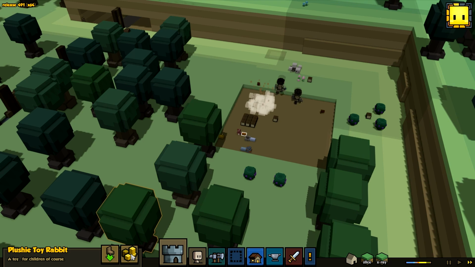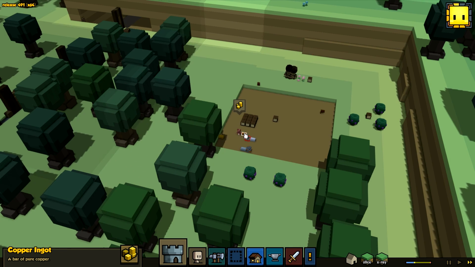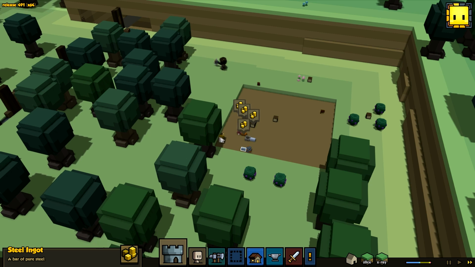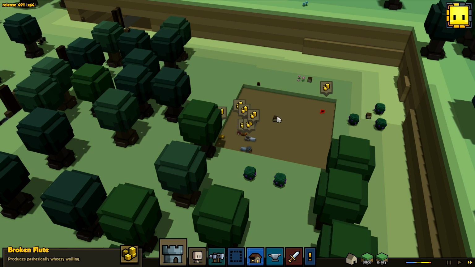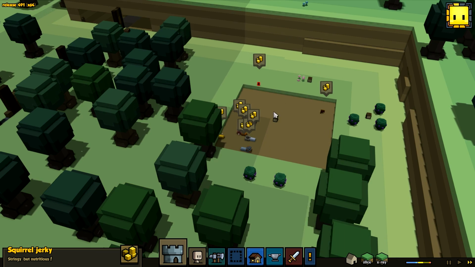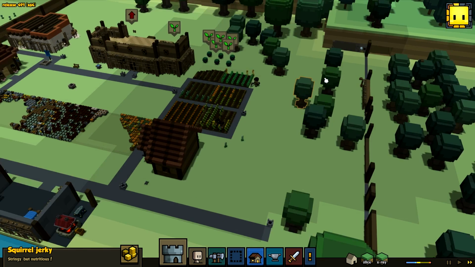A small oak tree, we got this, a plushy toy rabbit. A plushy toy rabbit! Oh yeah! So we're going to take all of this stuff, another silver ingot here, got another steel ingot, a gold ingot, some ore, and probably some other stuff that we can steal that would be worthwhile having. A broken flute, I suppose we can take that even if we just sell it. We've also got some squirrel jerky, and we've taken out the threat over here already, so that wasn't really anything that we needed to worry about anyway, thankfully.